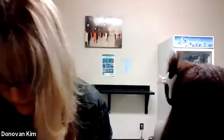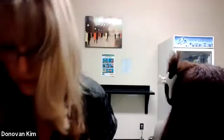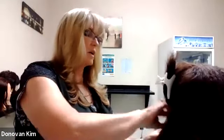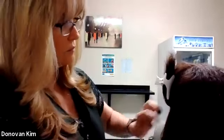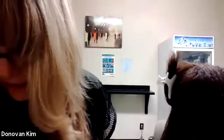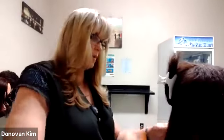I know that there are flat irons and things like that now that do the same thing, but sometimes you get someone that has really stubborn hair and they're just like, oh yeah, that doesn't work. I just need something hotter, and this is it. So I'm just running the oil through so that it gets nice and distributed on there.